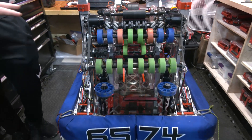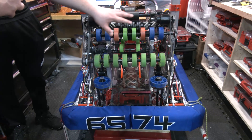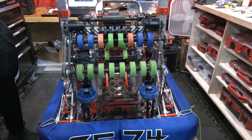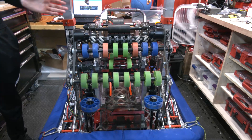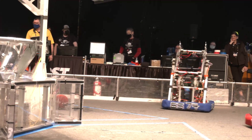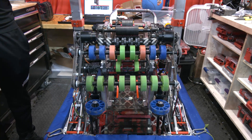It's interesting that you do have more of the compliant wheels here, but then you get to a harder durometer on the sides. Why'd you end up leaving this here and not going all compliant on that rung? From our testing and experience, the harder durometer on the outside does center it a little bit. It hits these blue wheels and then it just forces it to the center because it's the path of least resistance. And then if it for some reason doesn't, the mecanums are there to force it to the center as well.